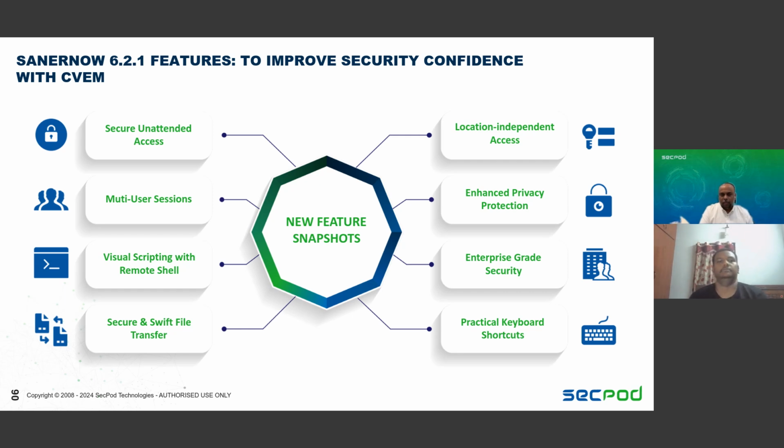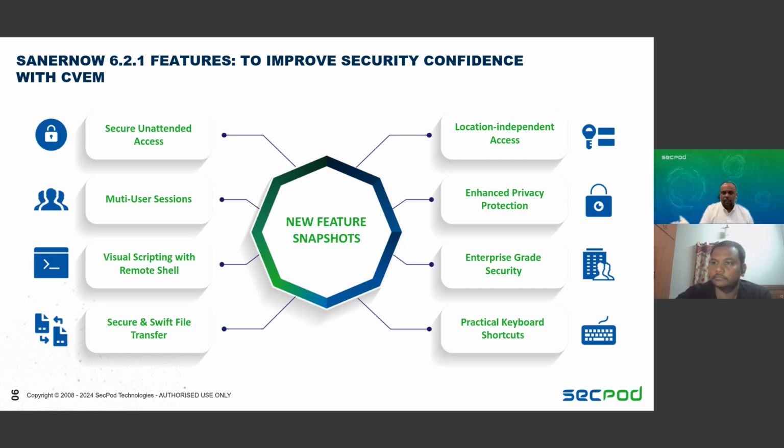So a pop-up appears and clearly indicates that the administrator is trying to do the remote access, and only when the user acknowledges that it's okay to proceed, only then the remote access is provided. If not, remote access will be blocked. So this will ensure that if somebody is working on a particular system, there won't be a remote access done unnoticed, right? So that aspect is taken care.